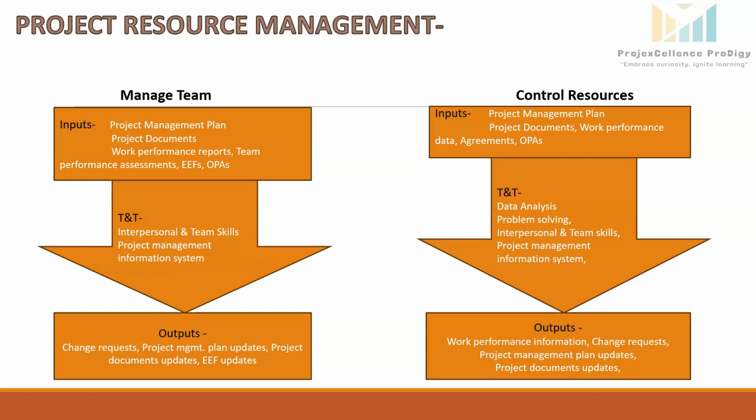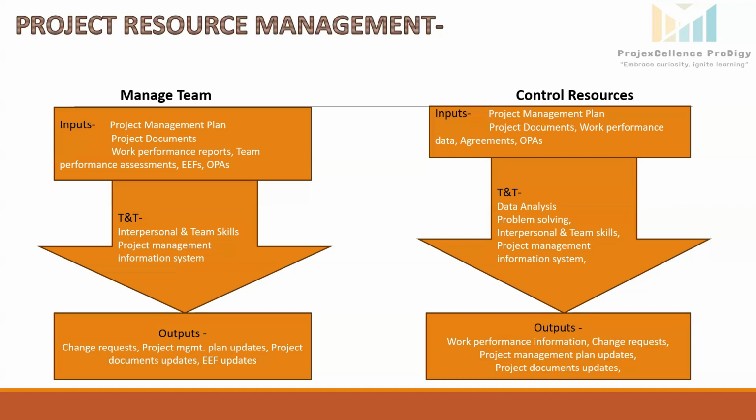Come to the tools and techniques. So interpersonal and team skills. Various techniques are used, like conflict management, which resolves disputes to maintain team harmony. Emotional intelligence, a very powerful tool, which enhances communication and collaboration by understanding the team members' emotions. Influencing, persuading team members or stakeholders to act in the best interest of the project. Leadership, servant leadership, inspiring and guiding the team to achieve the project goals. Project Management Information System, PMIS, which analyzes team performance, manages schedules, and updates the team related data.